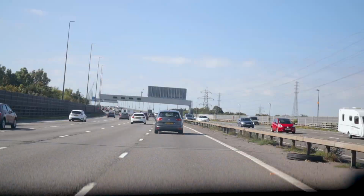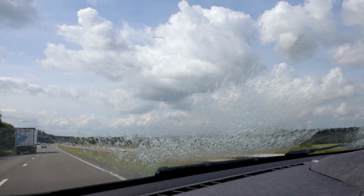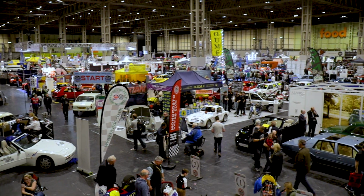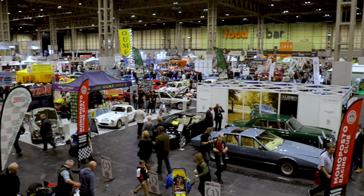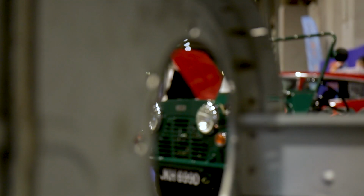Every year now for the last 5 years, we have travelled the short journey north from Gloucester to Birmingham to attend the classic car show at the NEC. It is a huge venue hosting a variety of stands, from car jumble, dedicated vehicle make and model stands, and club stands.